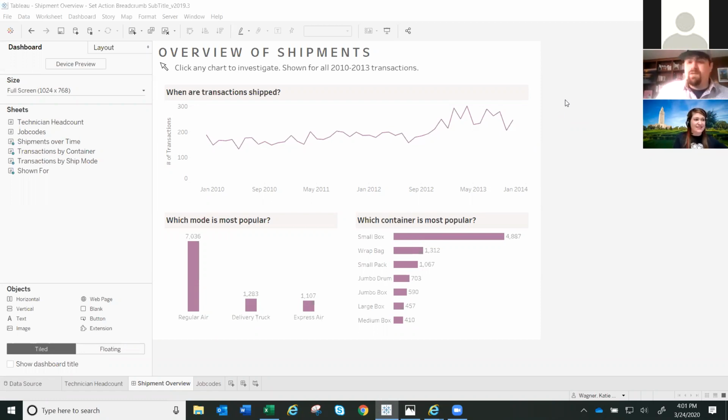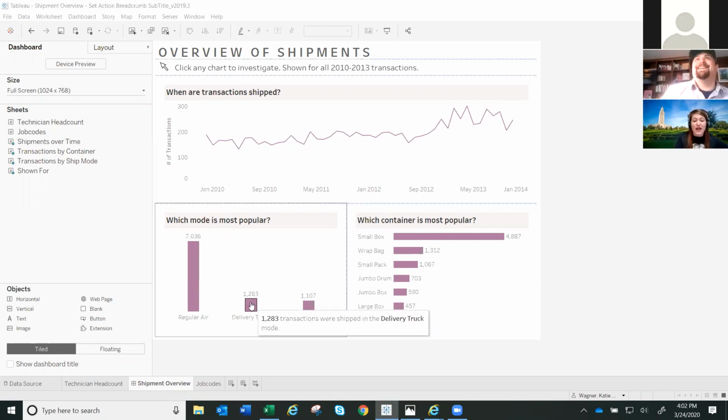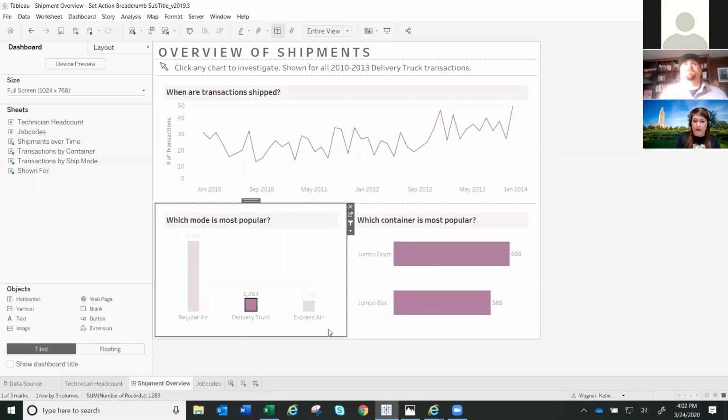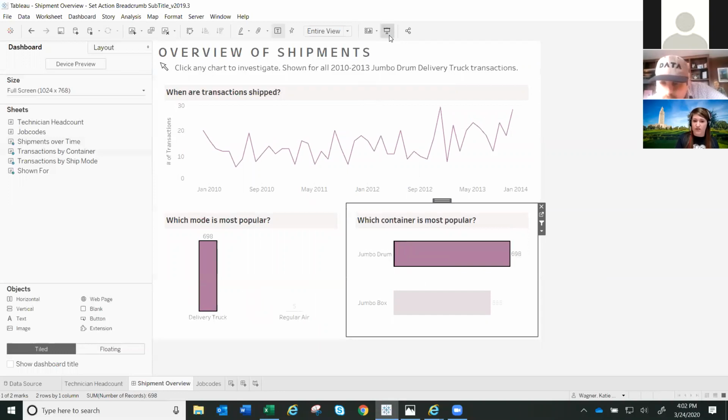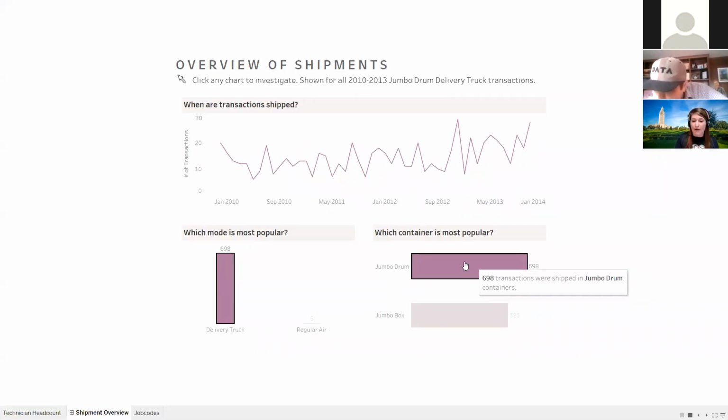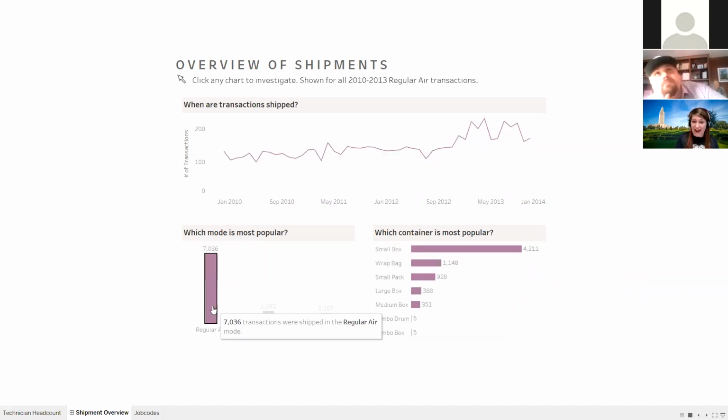Yeah. So that's the one thing, right? It's like, hey, let's break it. What doesn't work? No, I'm kidding. The answer is you could potentially make that work, right? I don't have it set up that way. So for instance, if I click different values from different sheets, if I click delivery truck and then jumbo drum, it works fine because those are separate worksheets. However, if I click delivery truck and regular air, you can see that it's just going with, here, let me control click, it's just going with regular air. Now, would it be possible to change the narrative and make that happen? I bet it would be.